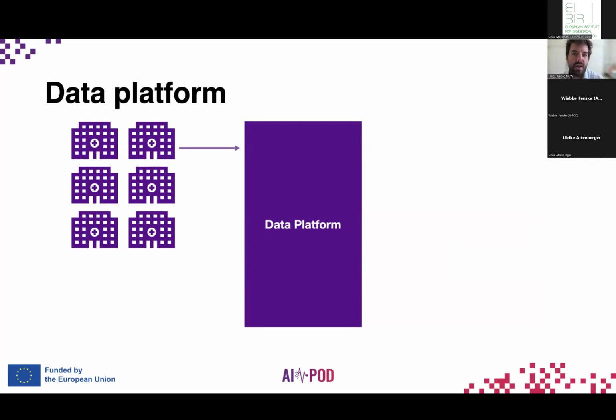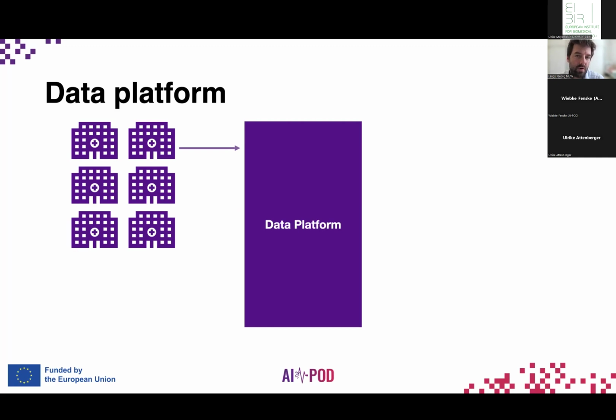We are now performing one sweep of quality check and also assessment of the harmonization status of this data, of the status of which variables are available across all of the centers, which variables are available only in part of the centers, with the strategy that we would like to use both. So we will not only restrict the analysis to those variables which are available across all centers, but we also want to be able to deal with incomplete data, again, in order to solve our problem, but also methodologically.